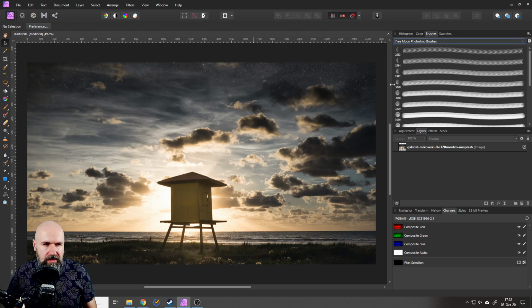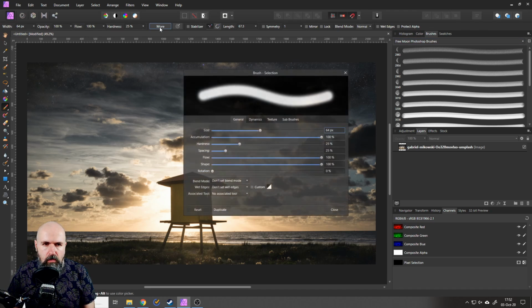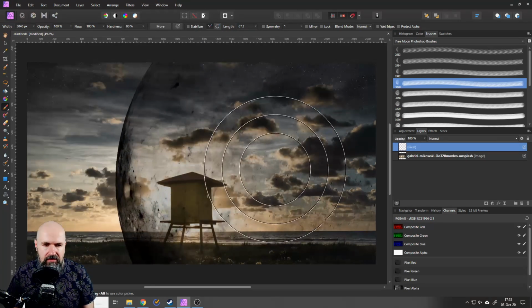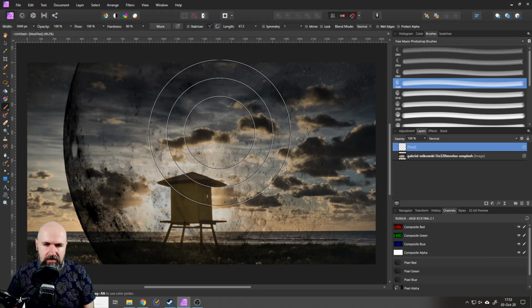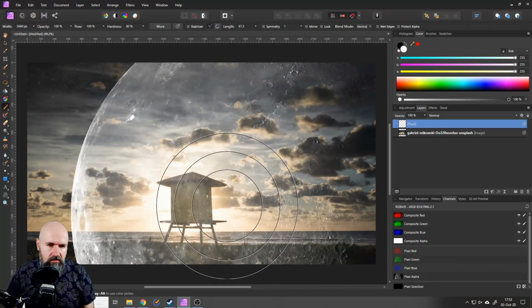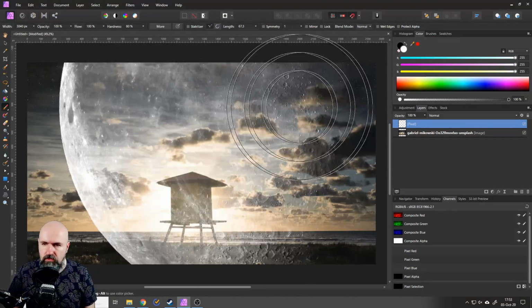Now, how do you do that? First of all, you select your brush tool, and then you have all this kind of information up here. And this is the important part here, for more. Now, you want to first select the brush you want to edit. So let's select one of these brushes here. Let's make a pixel layer so we can actually see it. So down here, add pixel layer. And now I have a layer I can paint on. You can see now we have a moon, which is actually black because this is the color we have selected. You can go to your color tab and switch the color to anything you like. Let's make it white because mostly the moon is white or kind of gray or yellow tone. You know, the moon colors.